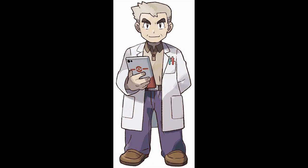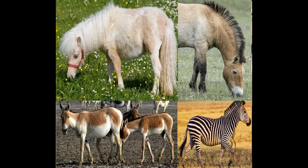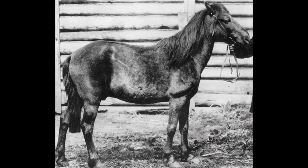Let's go! The Equidae represent the members of the horse family, also partially known as odd-toed ungulates, within the order of Perissodactyla. This family was originally very extensive but now includes only the genus Equus, comprising domestic horses, Przewalski's horses, and various species of donkeys and zebras. The last true wild horse species, the tarpan, became extinct in the 18th and 19th centuries.